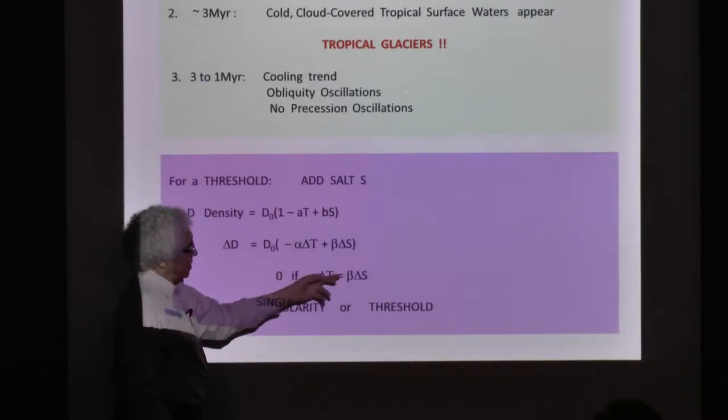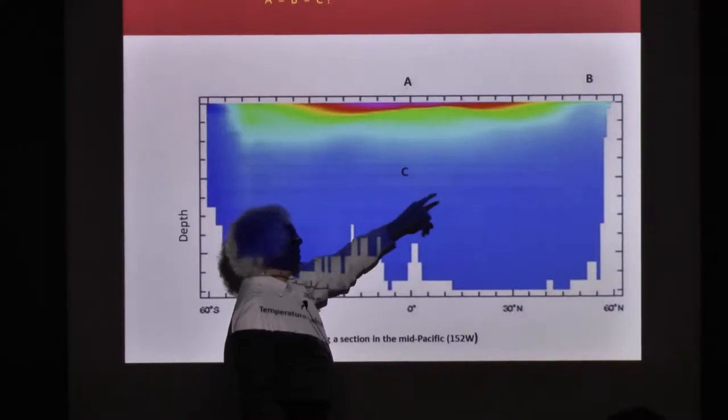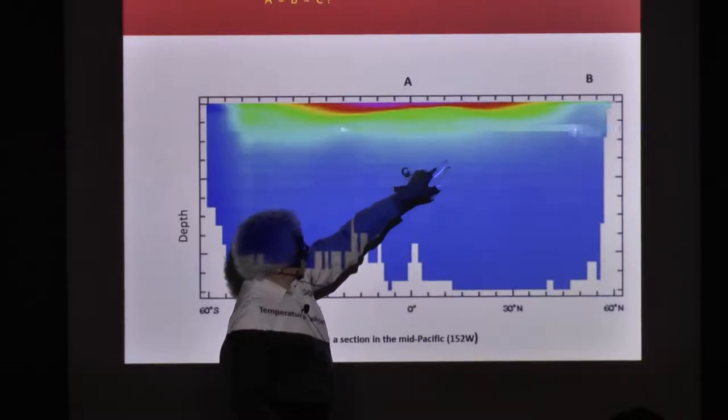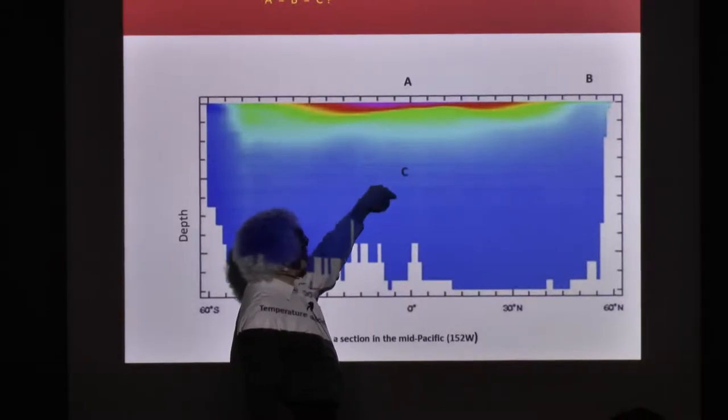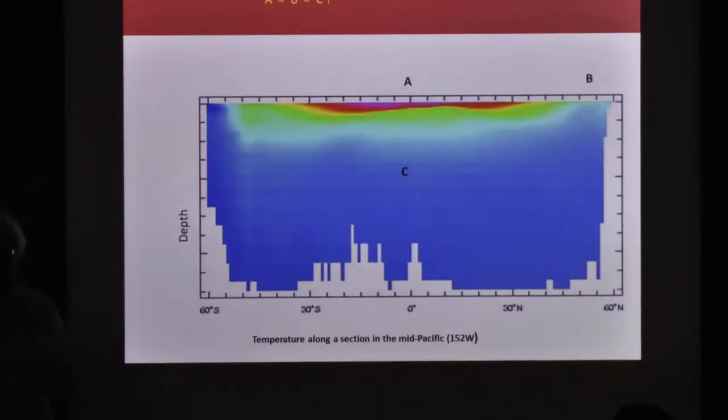It rains a lot. If these equal, we're in trouble. The next picture, we're in trouble because it would then say the density here is the same as there, is the same as here. And the whole system will be unstable. Okay, so that will be the amount of threshold.